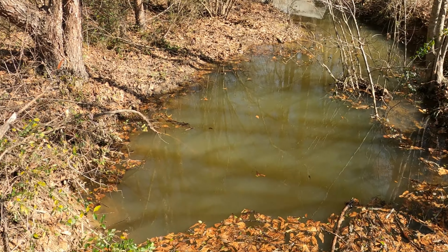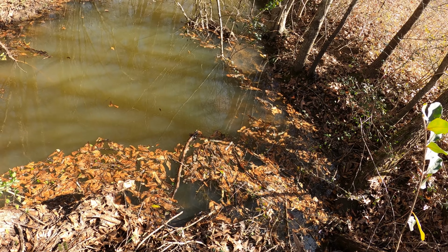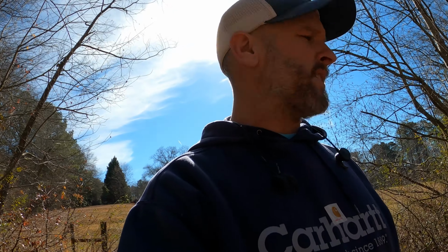I've also got to clean out this pipe. There's a big pipe that runs under the road I'm standing on, and we had some rain, and it is really, really clogged up right now. So I've got to do that too. I'm just going to take you guys along as I'm doing that, and we'll get to work.